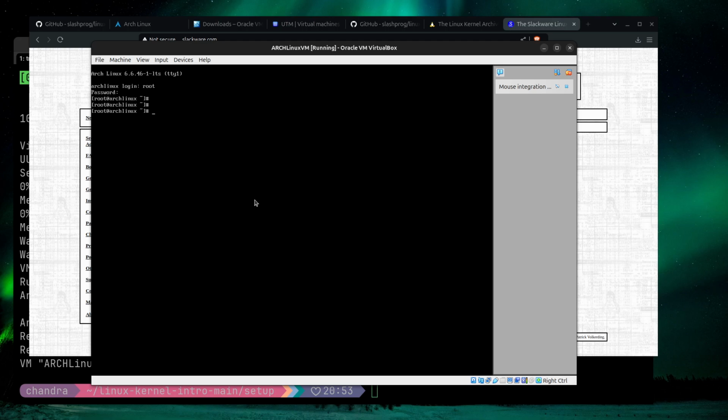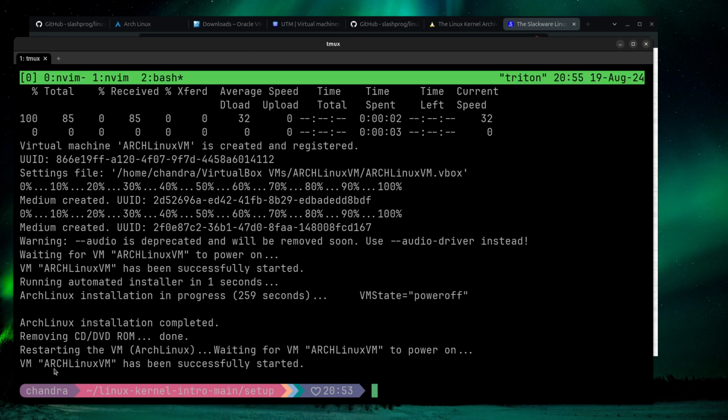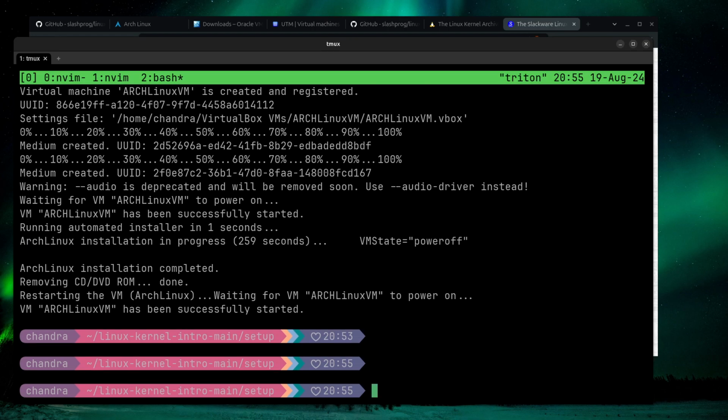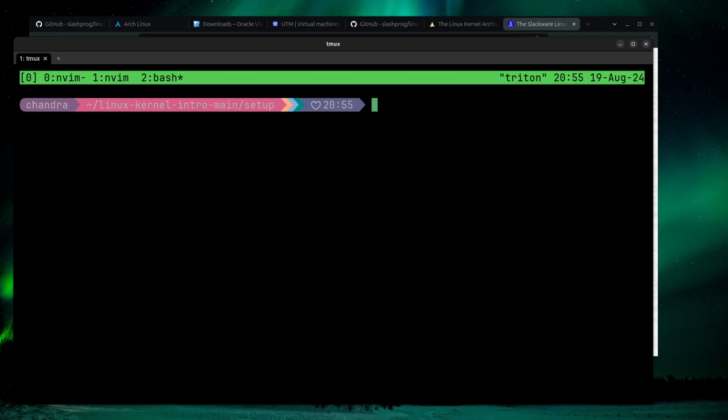One problem with this setup though is it does not have a graphical user interface. So you're stuck with this text mode command line. So you might be finding this a little crippled. So one way you can manage working on the command line is by using your host terminal. I've also set up an SSH tunnel here, which you can use readily. So what you can do is use your normal terminal, your Windows terminal or your macOS or Linux terminal. Once the VM is booted up and you see the root login prompt, you can connect to it remotely by using the SSH command.